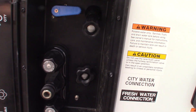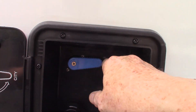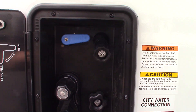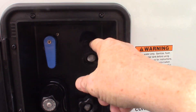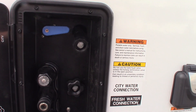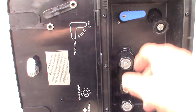Your water hose always screws right on this one. If you look at this drawing here, it's for this blue valve. The blue valve is in the horizontal position, so it's telling you it's good for city water — hook the hose up, turn it on, everything's going to work like normal. Now if you're camping someplace that doesn't have city water, you can put it in the vertical position, and then this line will fill your fresh water tank. You can pre-fill the fresh water tank and then use the onboard pump. So there are two different options, whether you have city water or not — it's only when you're boondocking or in some unusual spot you'll need to fill your tank.